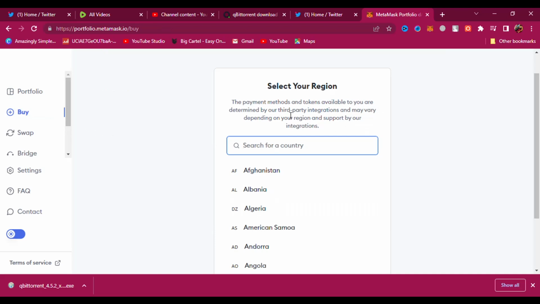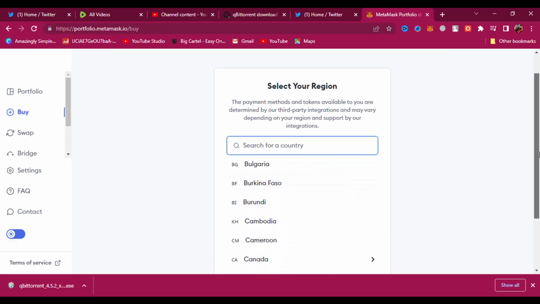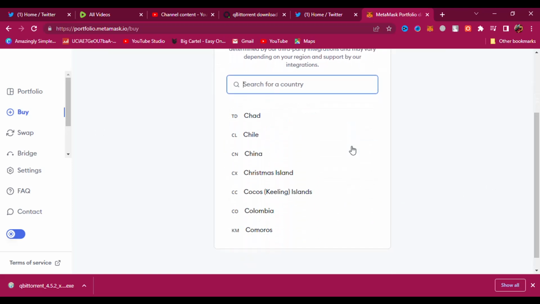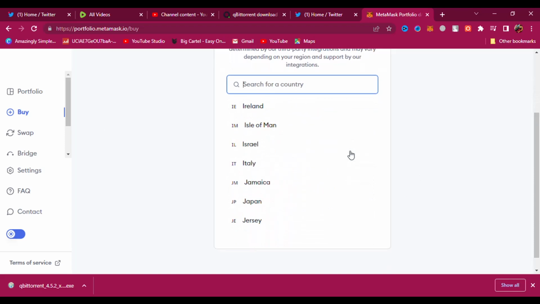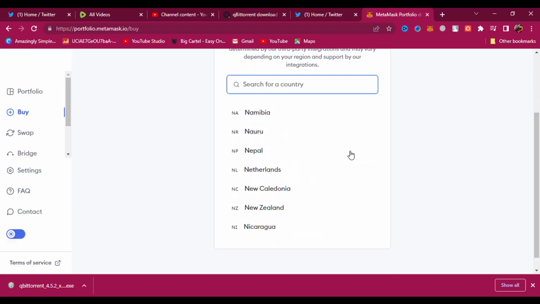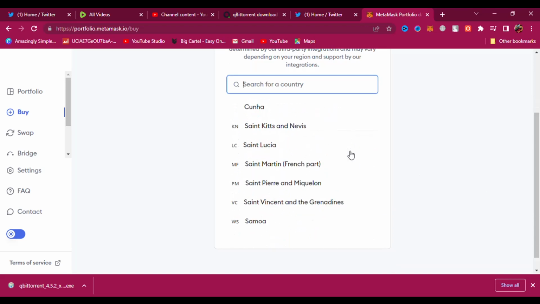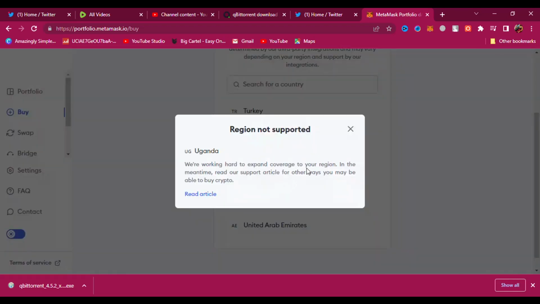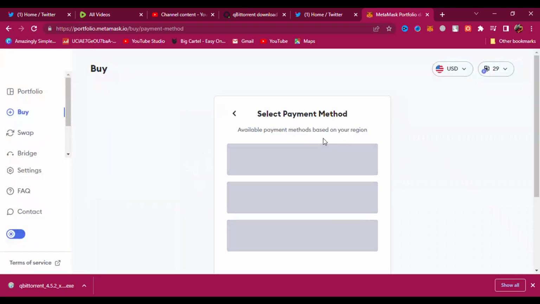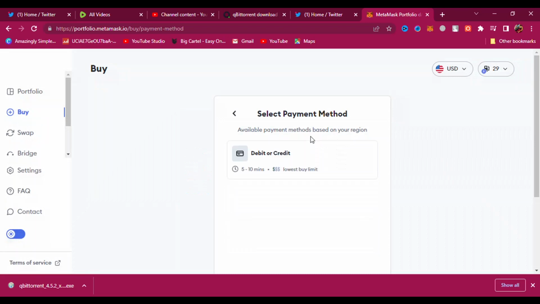You can now also buy from any country. I'm in Uganda, and I'm going to see how you can buy tokens on MetaMask right now. Because before, you used to only send and store your tokens on MetaMask, but right now you can also buy. Let me look for my country, because I come from Uganda. Let me check and see if it's integrated in this new platform. So Uganda has not yet been covered, it's not yet supported, but you see the other ways that I can buy crypto.